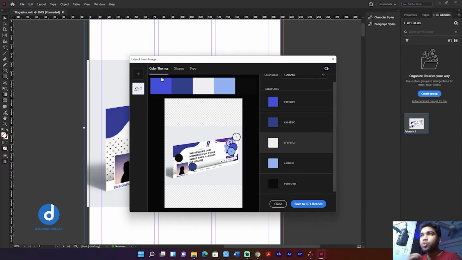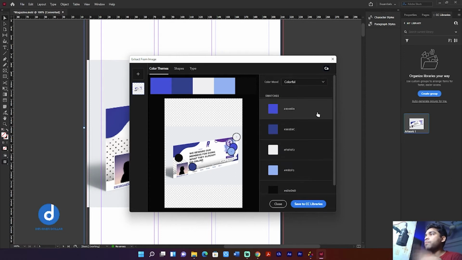I will show you the features step by step so that you can grab the attention from here, and you can go beyond the limitation. So just you can see the colors here. These colors are arranged from the existing image you are watching right now, whatever image it is.